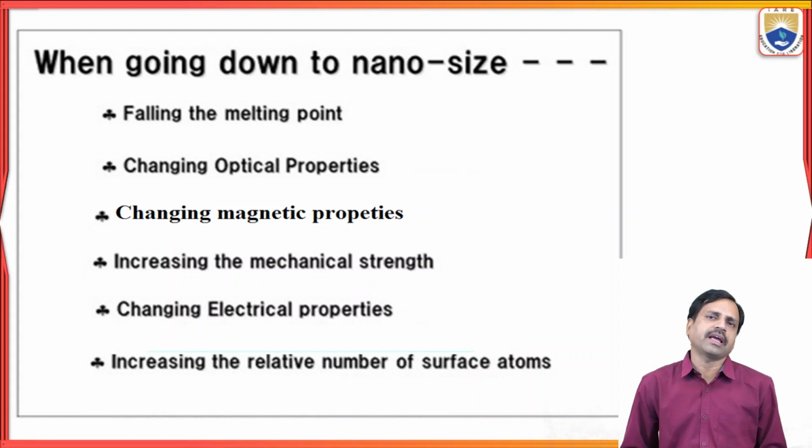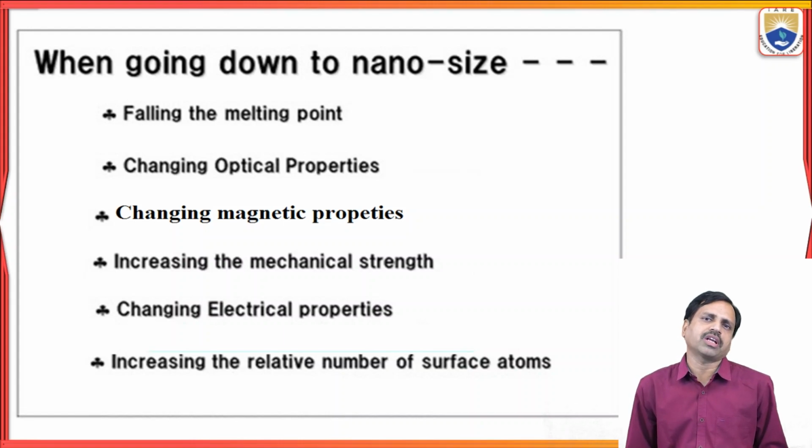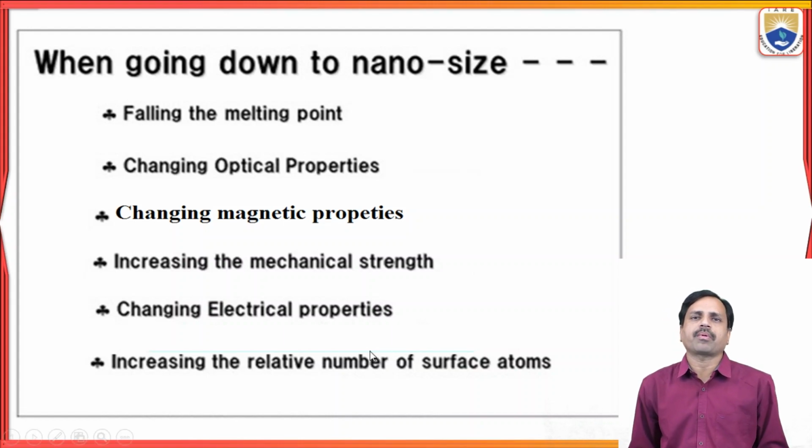The mechanical strength, like the ductile and malleable properties of the materials, also changes when brought down to the nano size. And electrical properties also change. We have seen one example of how the electrical properties change. Suppose you take carbon as a semiconductor, but if you bring the carbon down to the nano, it will act as a conductor. Like that, all particles change their electrical properties or conductivity. The changes will depend upon the particle and the properties of the material.